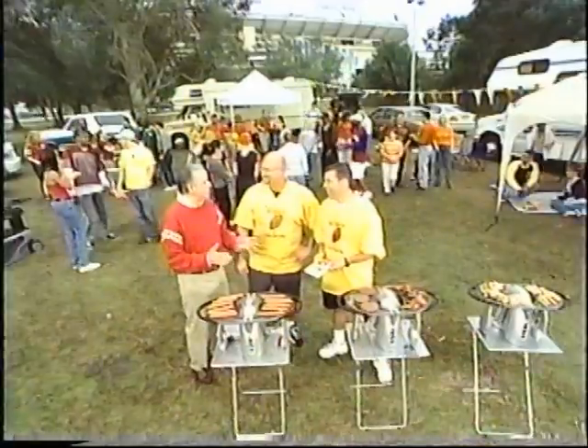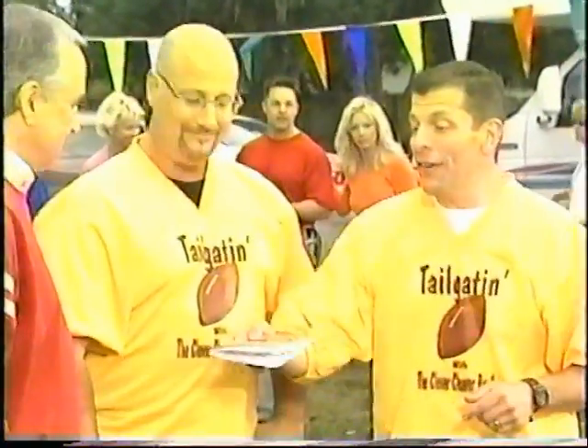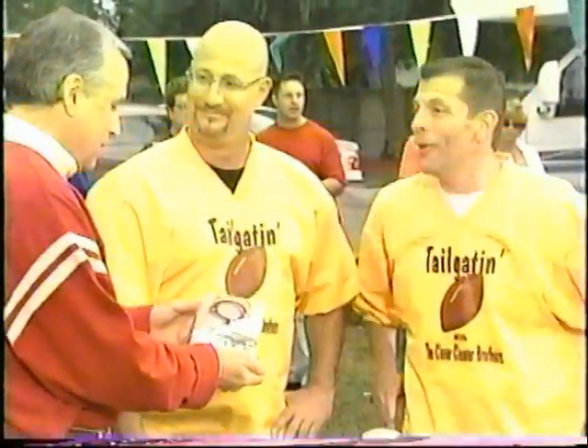Hey guys, thank you so much for the great food and my introduction to the Q Grill. Joe, it's been our pleasure. And here's a little gift for you — it's the Q Grill cookbook. That cookbook's packed with our best grilling and barbecue recipes, and it comes with the Q.